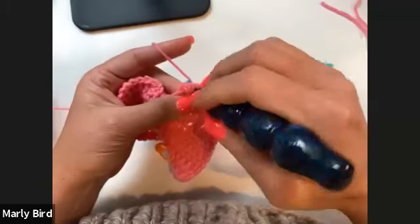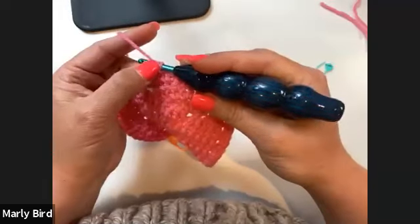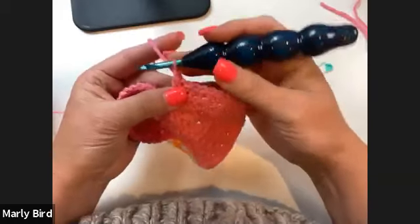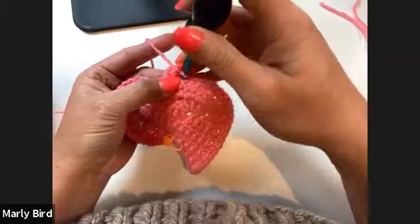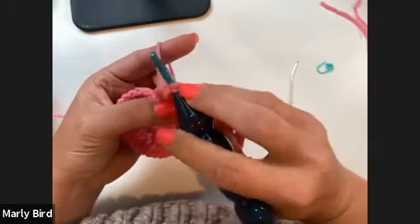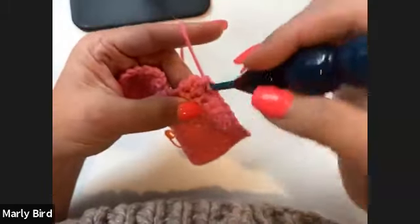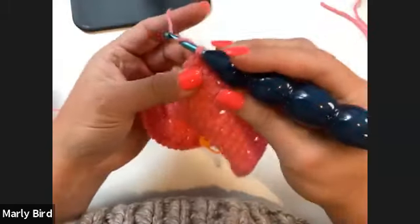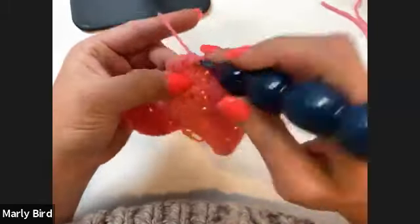I'm gonna grab my yarn, pull my loop up. The loop that I just pulled up is in front of the loop that was on my hook. Yarn over, draw through two. Go behind the next one, insert my hook. Grab at this, so it's not a yarn over, it's a yarn under really. You're grabbing it, you're gonna pull it up just like so. And it's in front of the loop that was on your hook. Yarn over, draw through two. And you do this all the way around.